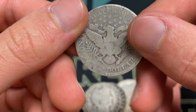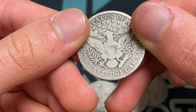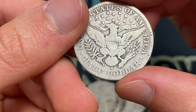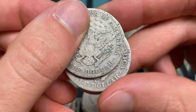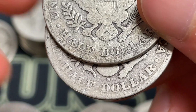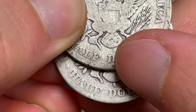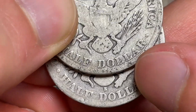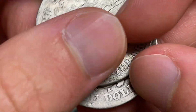1899 P, nothing there. Here's another 1909. We'll see if it's got the S mint mark. And yeah, I think that's what the normal S mint mark looks like. Let's compare these two. The normal S mint, and I'll zoom back in again, it's much stronger on the bottom tail, whereas here, the stronger tail is up top. And maybe, again, it's just different mint mark styles, and this is not the one to look out for.